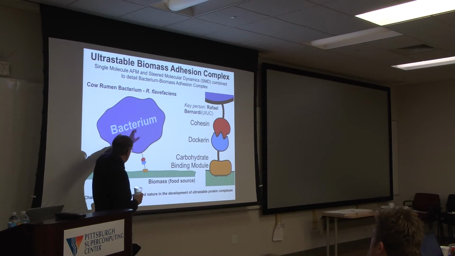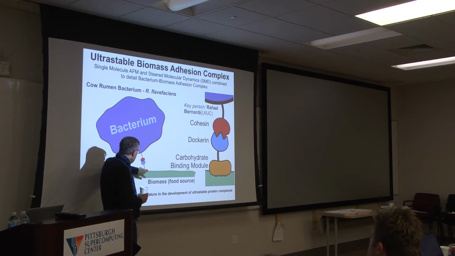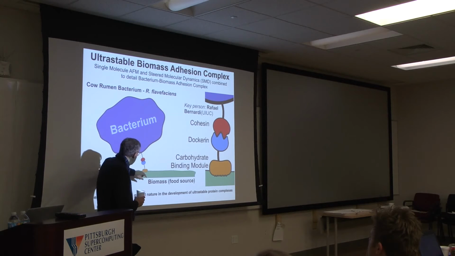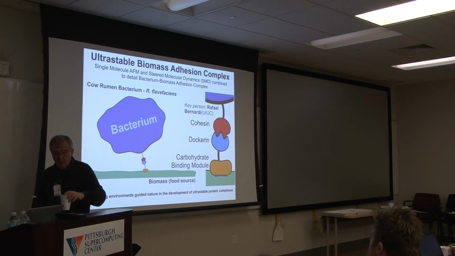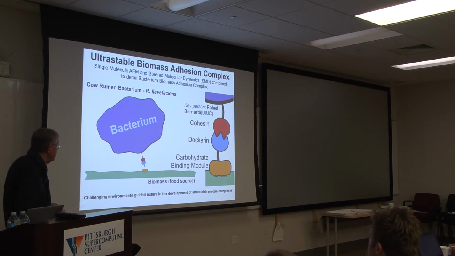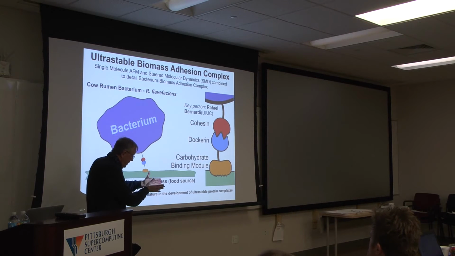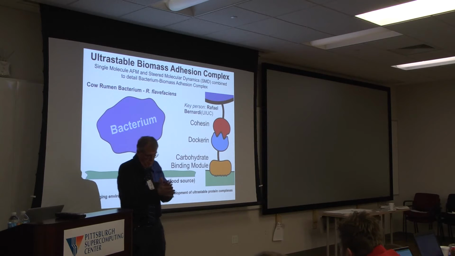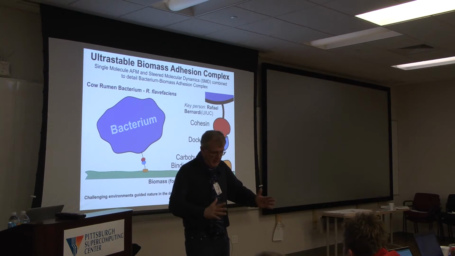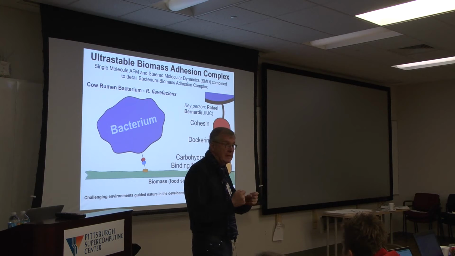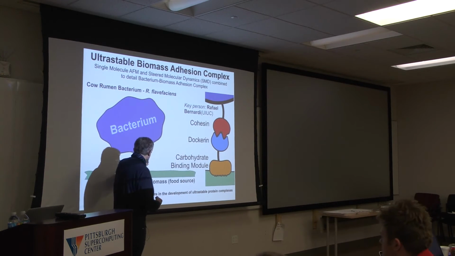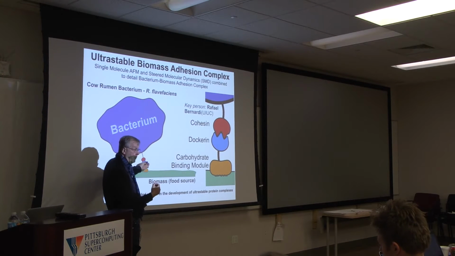It's the bacterium, and it basically anchors itself to the food source where the gut bacteria work, through an adhesion complex. The red and the blue proteins are called cohesin and dockerin. They make a complex, and the complex is just a normal complex. You can pull it together, take it apart, put it together, take it apart. Very modular, very easy, until you pull. When you pull, it becomes almost as strong as a covalent chemical bond.